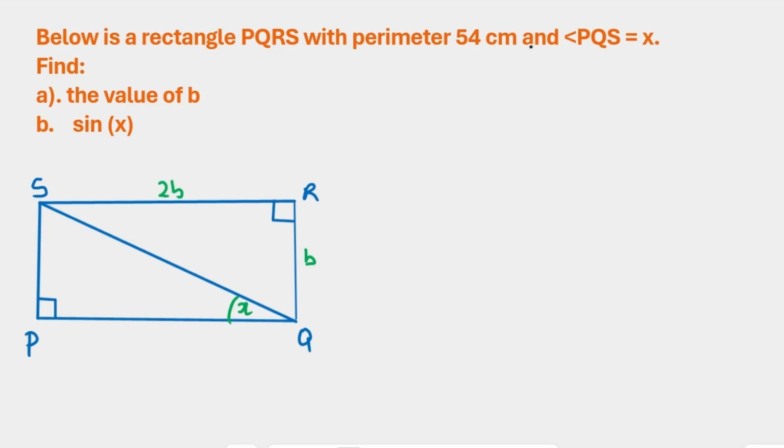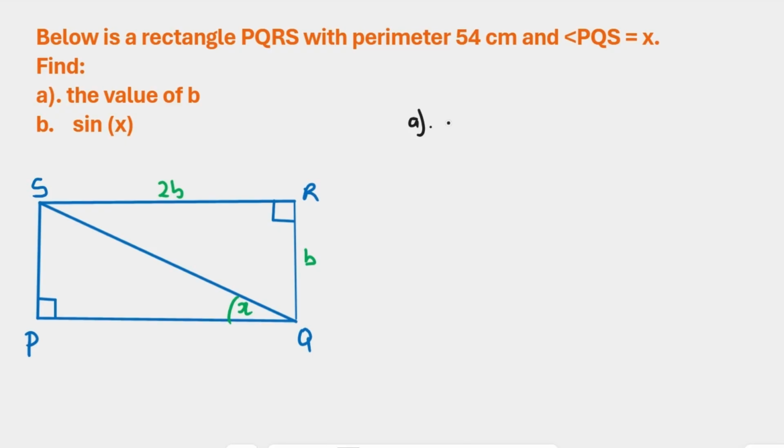And angle PQS equal to x. Find A, the value of B, and B, sine x. So how do we go about this question? How do we overcome this question? You can feel free to pause the video and find the value of B. How do we find the value of B?